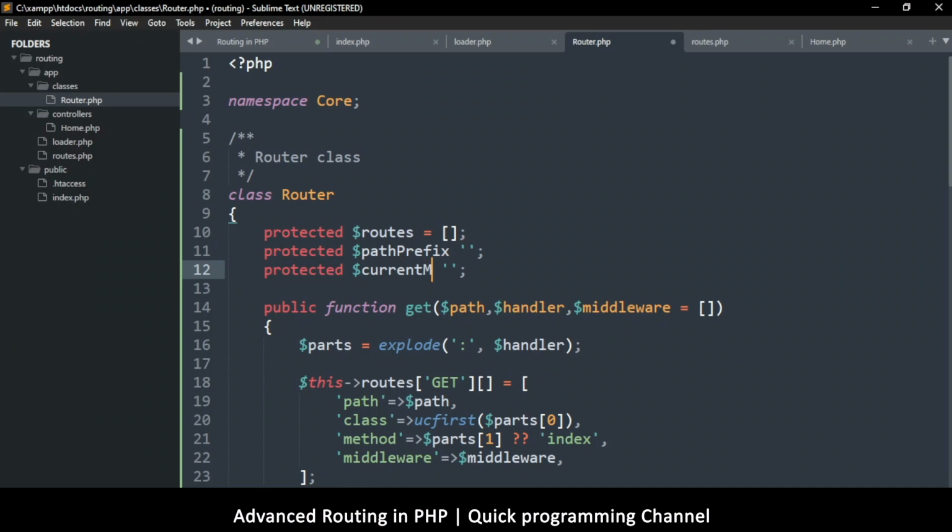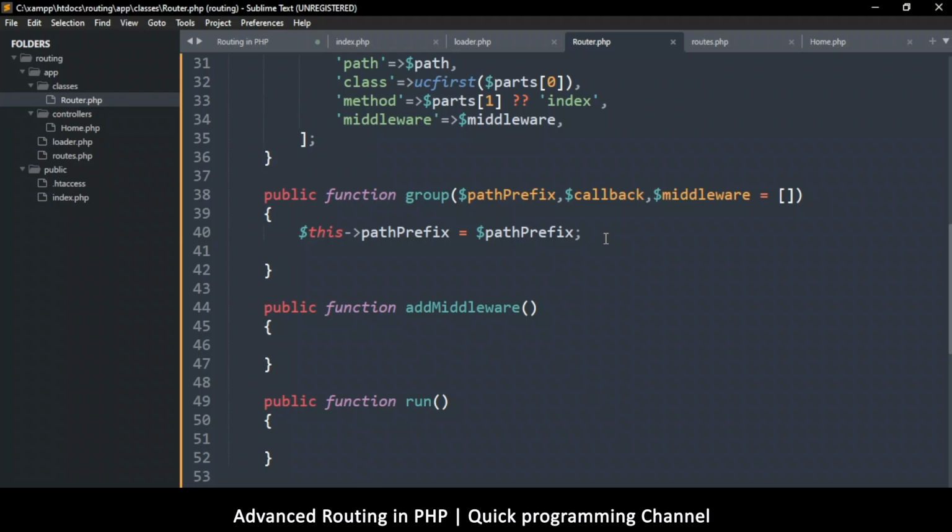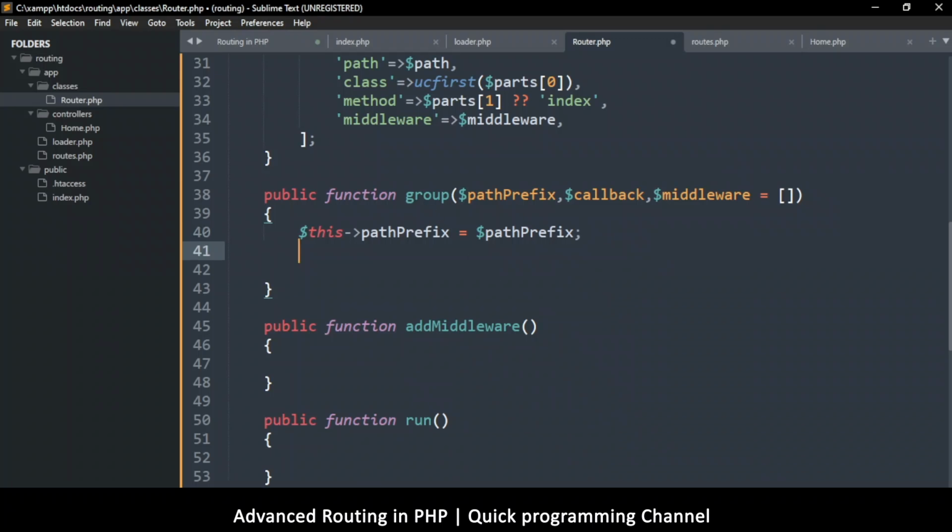Current middlewares. This one will be an array. Forgot the equal sign on this one, sorry about that. Okay, there we go. So we put that in the group, and then we say group, same thing.